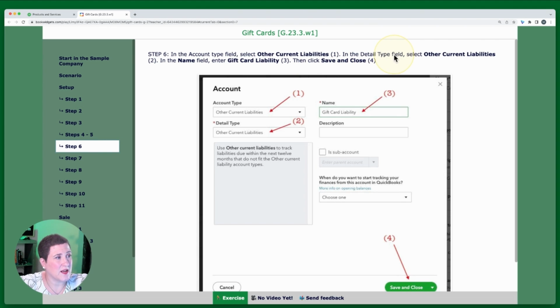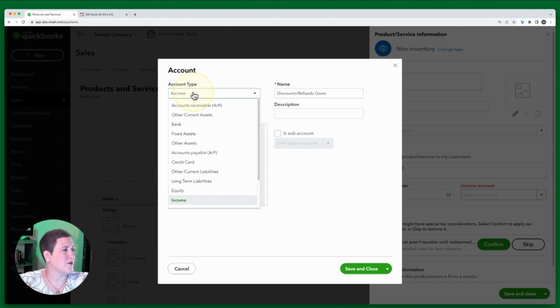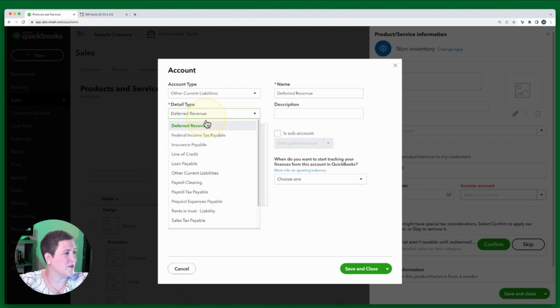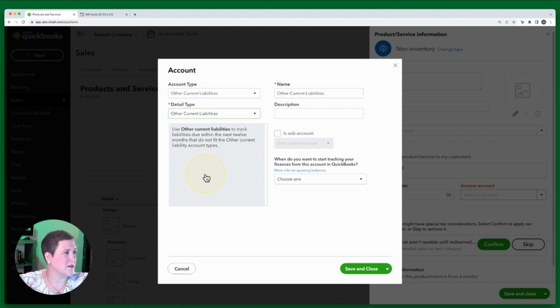In the detail type field, select Other Current Liabilities. So we have to do that twice. In the name field, enter gift card liability, then click Save and Close. So Other Current Liabilities right here, and Other Current Liabilities right here.